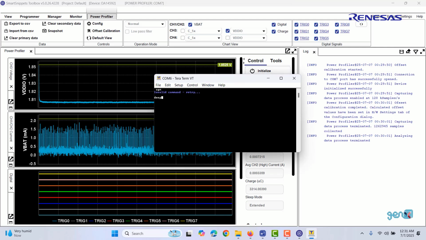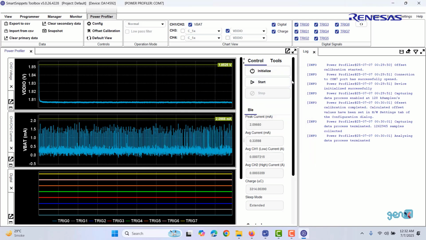And now from the commands that we saw earlier, we can check the status. So here the deep sleep mode is off and we can enable it. Now I have entered the command, and now to free the serial console, we will close this terminal.